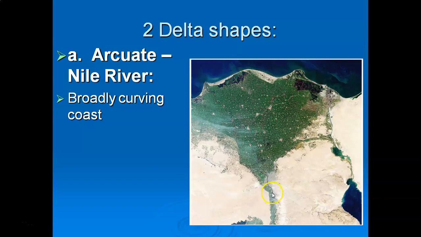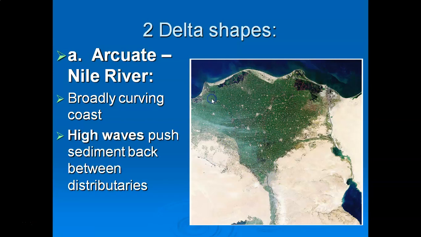Now, today, the Nile River has two main distributaries, right? And it's been regulated. And what winds up happening is the sand is coming out of these distributaries and being deposited, but high wave attack in this section of the Mediterranean is constantly pushing that sand back to the shoreline, filling in between the distributaries. And that high wave attack is pushing the sand back and creating the smooth but highly curving shoreline. And you're going to, of course, wind up with little points where the sand is coming on out. And so that's the shape of the Nile River Delta.